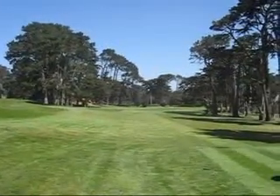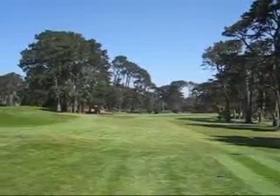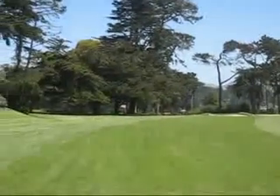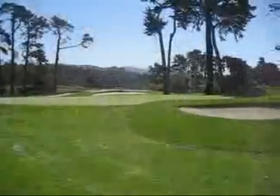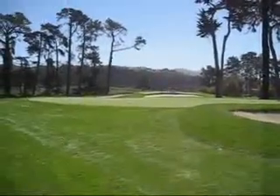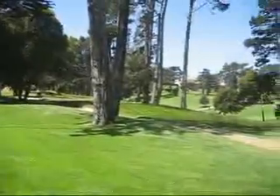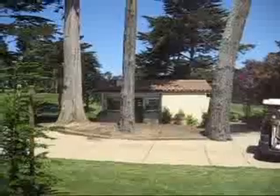Ten makes a nice big bend around to the right here. Now that we get around the dogleg we see the 10th green. The famous hamburger shack over to the left — a nice meeting point here with the 10th green, the 15th green behind it, back up the 10th fairway, the 6th green, and the infamous hamburger shack with the Olympic Club burgers.